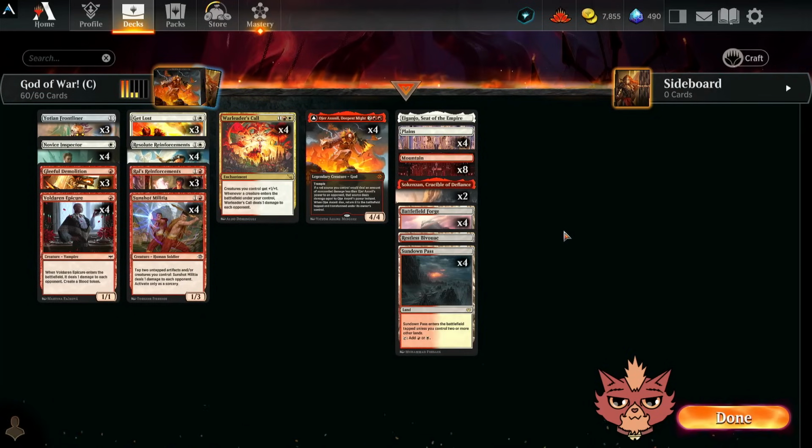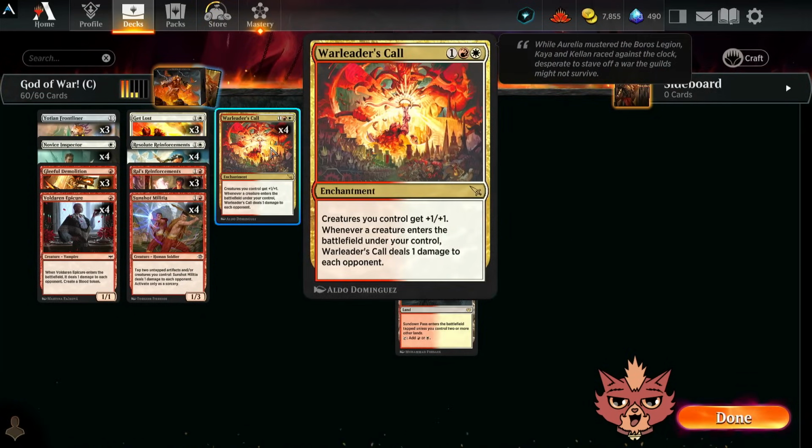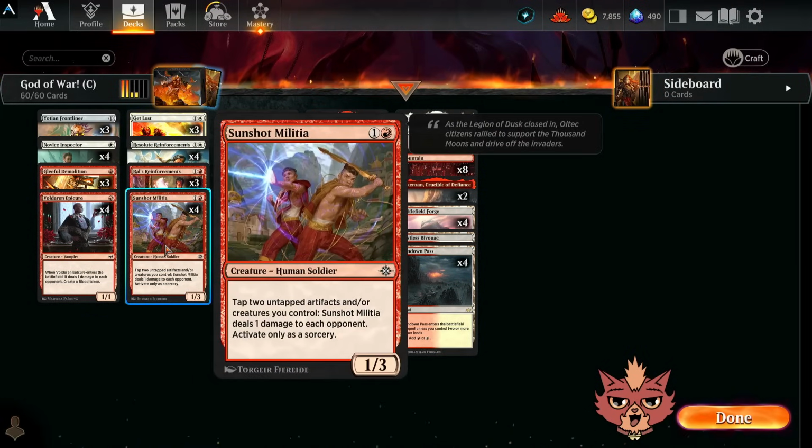Okay, guys, really sick suggestion. Thank you again for the suggestion. Again, it was to play Warleader's Call with the Ojer Axonil, and I believe in the suggestion Sunshot Militia was also brought up too. I would have loved to see more of this today, but I do think it would have been pretty solid overall. Putting together a list that's not 100% meant to swing in, but instead is just trying to continuously poke the opponent's face, is actually just really fun. It's a really fun style to build around.